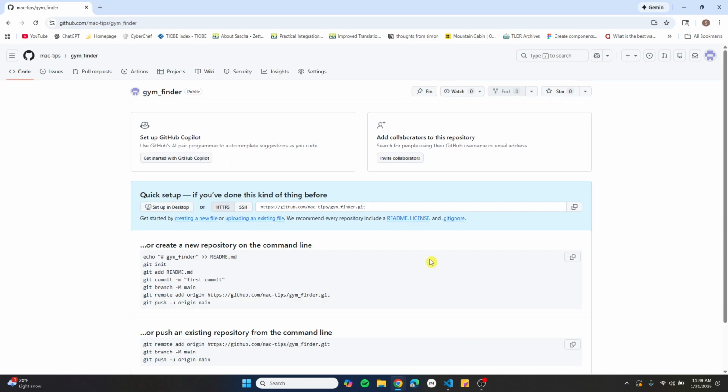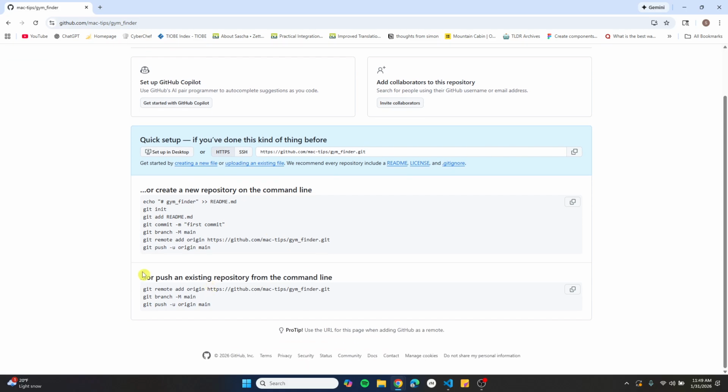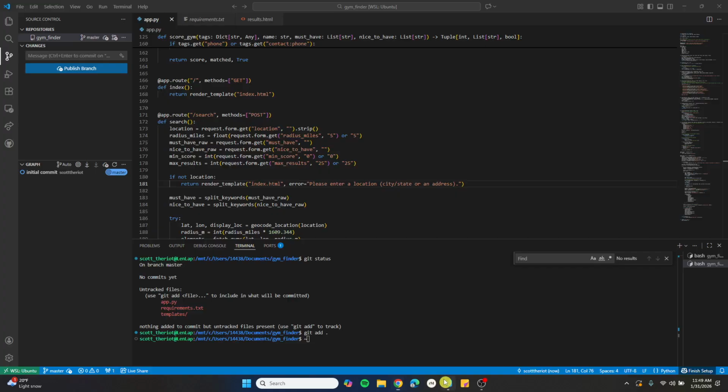Awesome. My repository has now been created. And GitHub is nice enough to provide us some extras or some next steps to go through with. We can either use this first set of instructions or the second set of instructions. But since we've already created an existing Git repo from our command line, we're going to use the second set of instructions that says push an existing repository from the command line. So I'm going to go ahead and copy and paste these commands one by one.